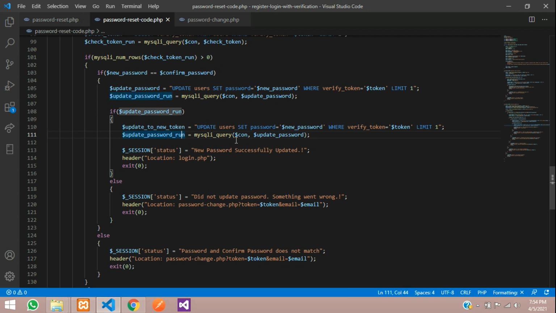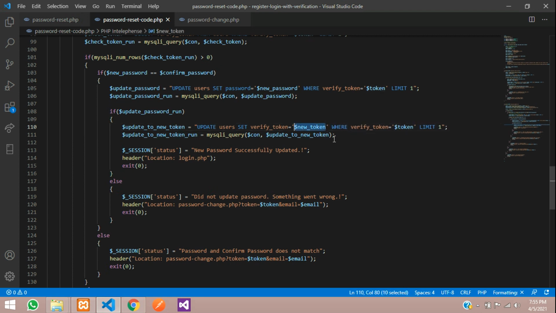Let's copy this and paste it here, copy this and paste over here, and let's change this as verify underscore token, and over here let's keep one more token which will be called new underscore token.